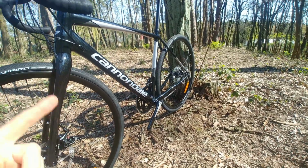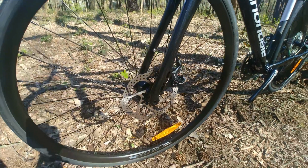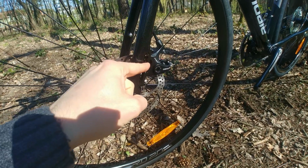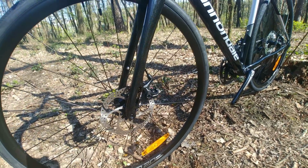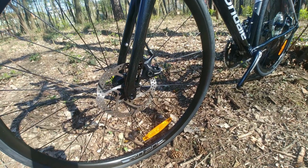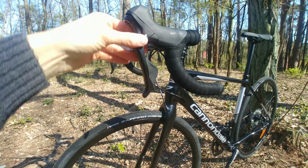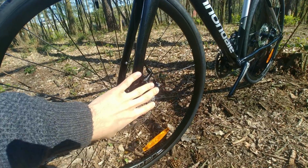Now, what the alloy bike doesn't have, we are still comparing 105 versions, carbon versus alloy: the brakes. Here we have the TRP Spire. In my opinion, these are the best mechanical disc brakes available on the market. If you put Kevlar or ceramic pads here, boom, super strong. But for myself, a 74 kilogram rider today, this is just enough with 160 millimeter rotors, both front and rear. So TRP Spire mechanical, and you don't get those larger shifters thanks to the mechanical system here. So it's also good, but hydraulic ones on the carbon version.